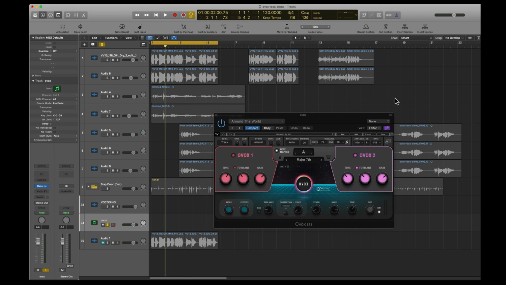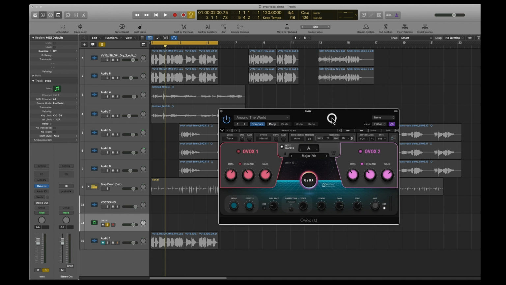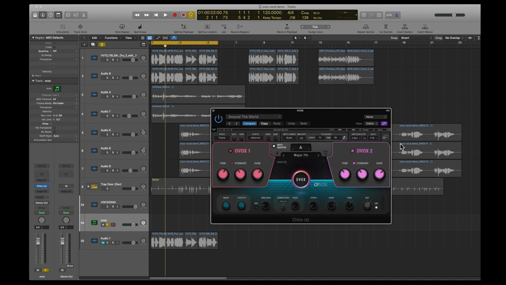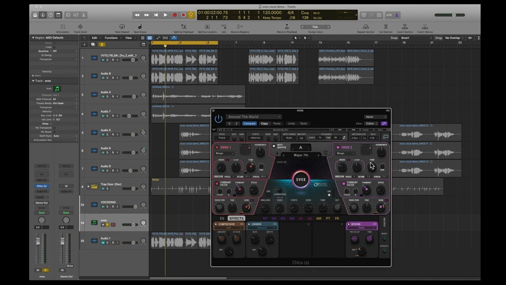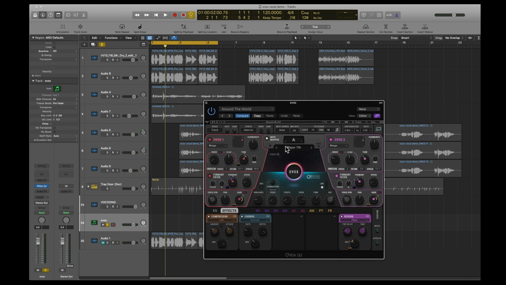Right, so there we go. That is another little trick that you can do with OVOX Vocal Resynthesis, using it with a MIDI controller. So that is it for this kind of review tutorial. There is a lot more to this, but I think this has gone on long enough. But there are some other videos by Waves Audio, and you can actually go through more of all the other controls on this and play around with it even more.